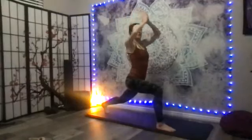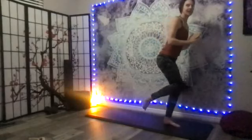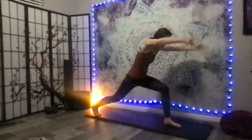Now your hands are going to come to the heart, hinge forward, and in one motion, let's try to land the back foot to the front foot softly. Good. Now, in one motion, try to land the back foot about 4.5 feet deep. Back heel is off the floor, and your arms can lift. There's a gentle pubic bone pulling up, a rib pulling down, strong front thigh, strong, powerful pose. There is a back bend here, so you're not hovering over the front thigh.